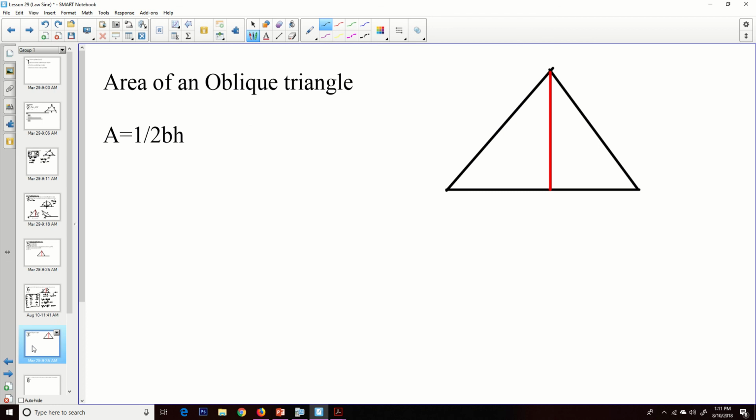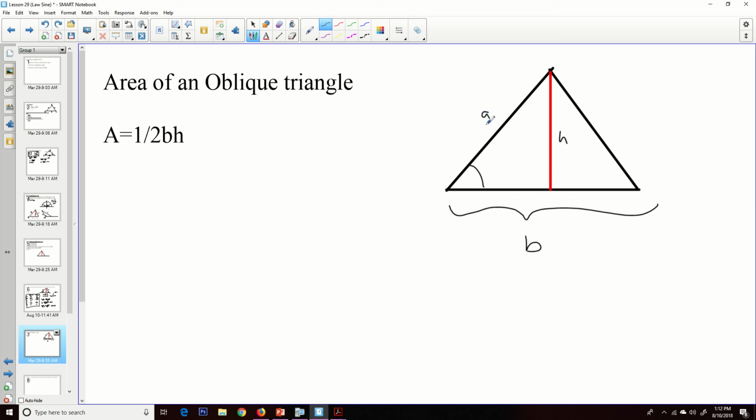Okay, last thing here, the area of an oblique triangle. We know that the area of any triangle is a half base height. So if this is my height and this here is my base, let's say, as a for instance, I had this side, little a right there, and I wanted to figure out what the h is. So let's say I know what a is, and I have this b here.